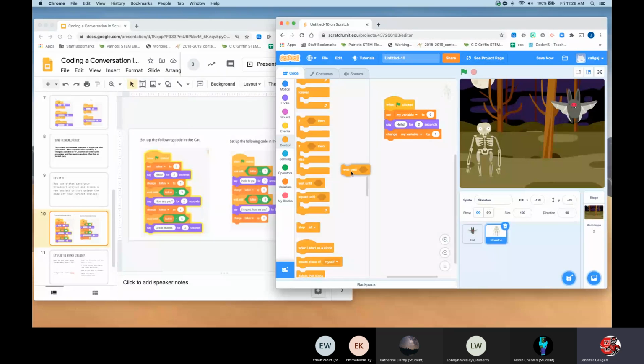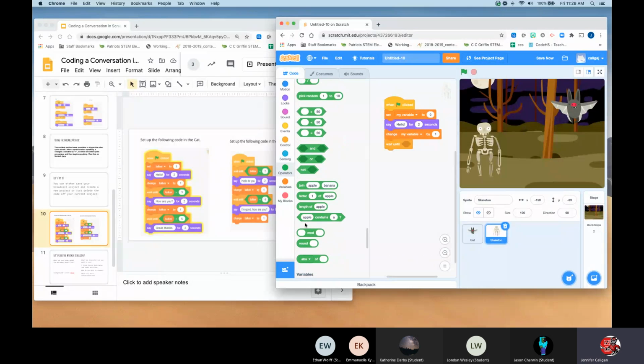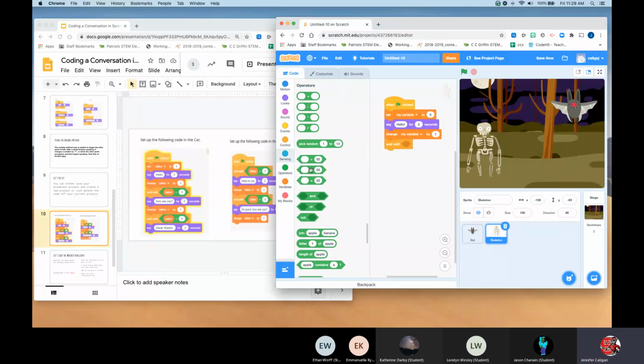So your wait until will be a control block. And then that green block, if you were with us on the last one, is right there with the equal sign.